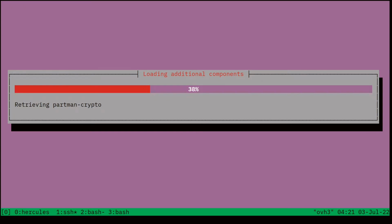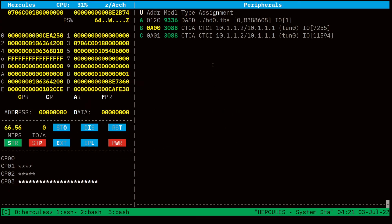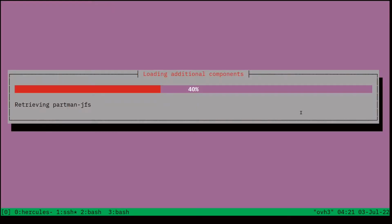I wish we could see if it goes past the partitioning, because that's one area where we just don't know how it's going to behave. Retrieving partman, but it's still far off from partitioning. And we haven't seen any traffic on the FBA, have we, on the Hercules console? I doubt it. It won't start touching that until it's actually at the partitioning stage. You want to switch over to that? Yeah, one IO to detect it. You have to sense it.